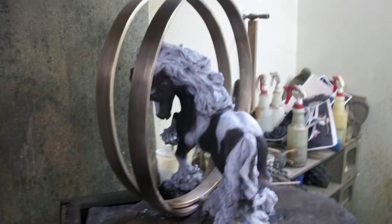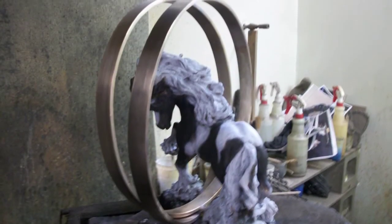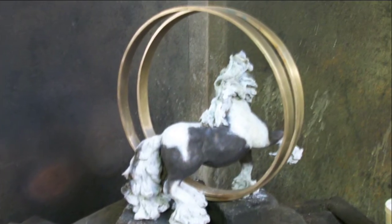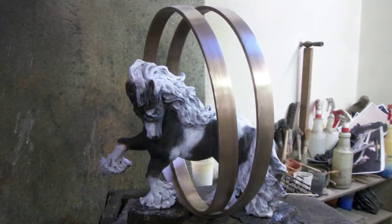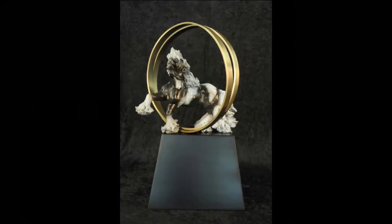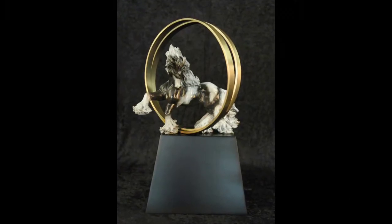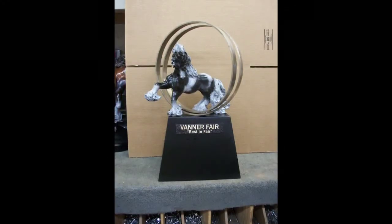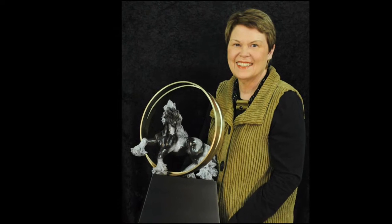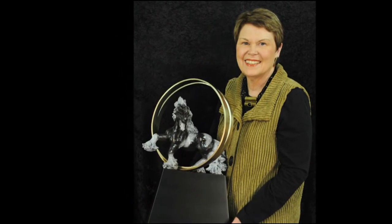Now the piece is cooling down before it gets waxed and finished with the base of the trophy. And here we are. I'm so proud of this trophy and hope that people can enjoy this for years to come.